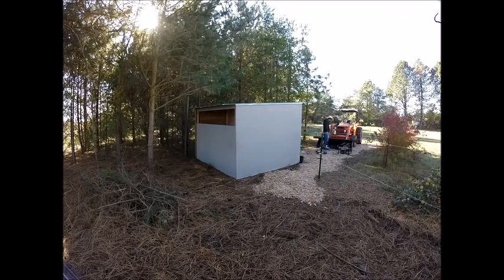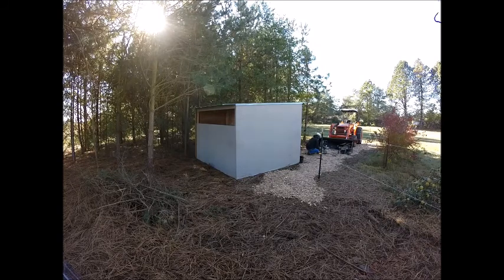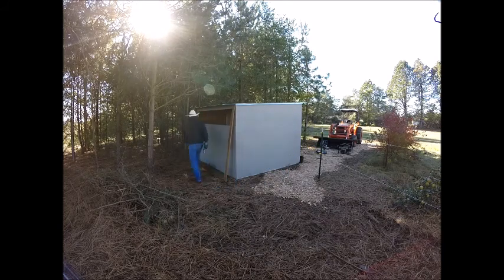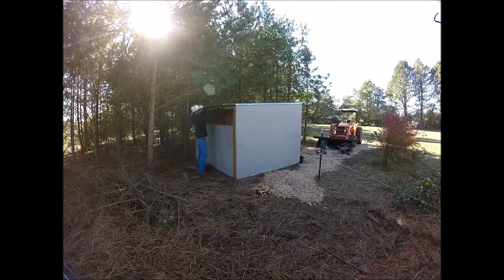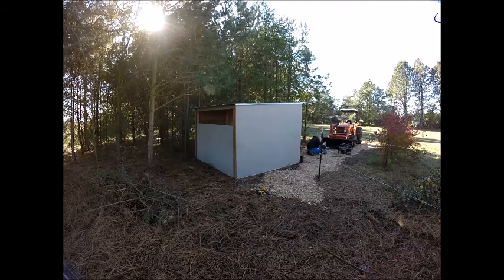All right, guys. So the shed that I built here is 8 foot by 8 foot by 6.5 feet tall in the front, and slopes down to a little over 5.5 in the back. So just right for the pony. But anyway, so far the pony's been a fun little addition to the family. We are looking forward to getting a cart and harness so that we can actually start driving him. And when we have nieces and nephews over and things like that, we can give them pony rides. But this pony does and will serve a purpose.